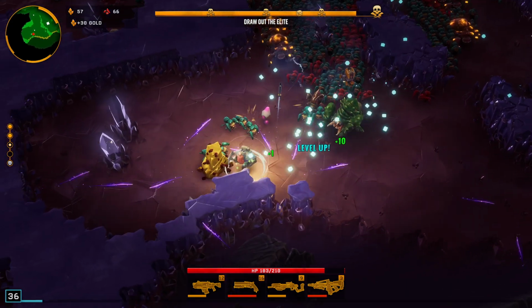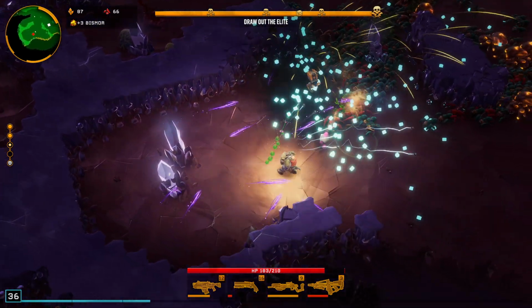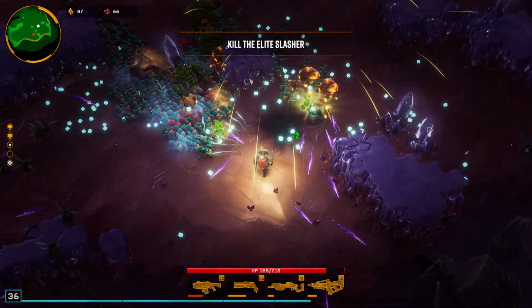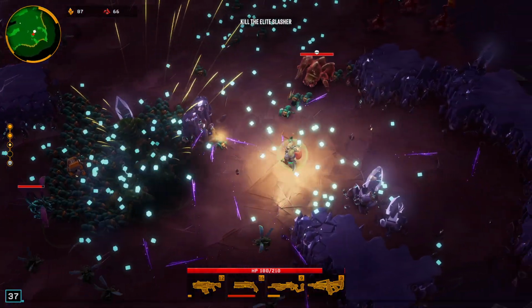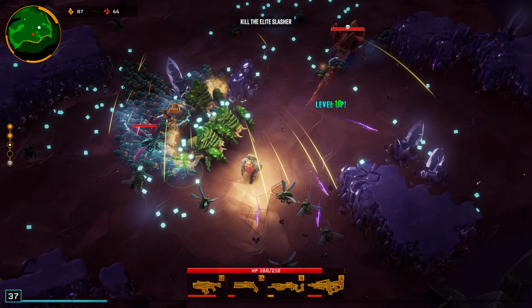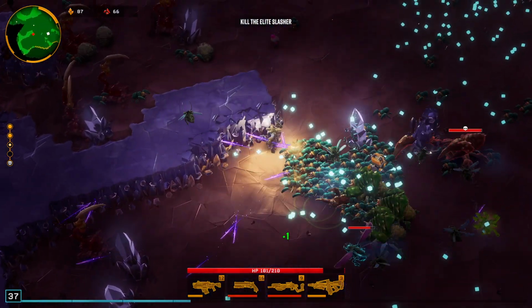Sure, let's do the plasma. That should be a good one. So we're already in really good farm status with our damage. All right, let's do the critical chance. So what are we at? We're at 52% crit, 325% crit damage.